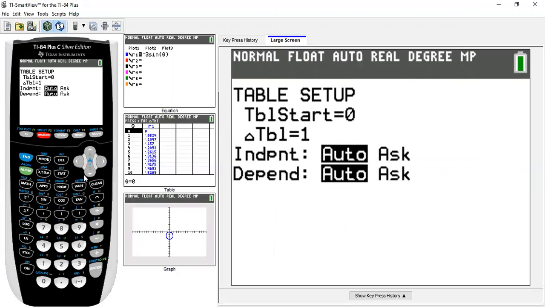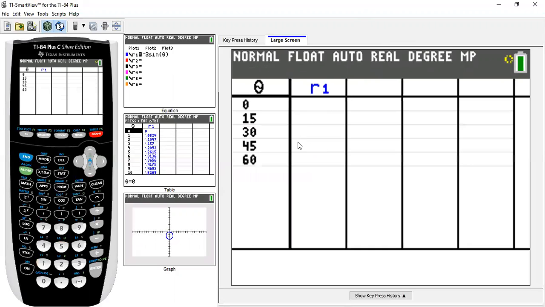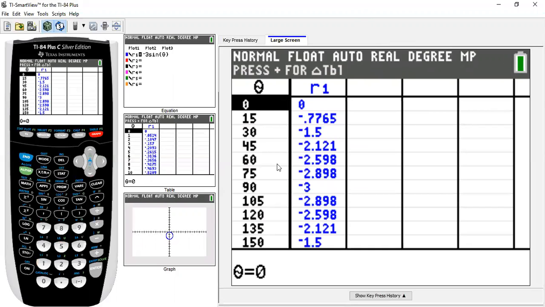So maybe you want to see every 15 degrees instead of every 1 degree in the table. The table's not changing what's plotted, right? That was in the window settings. This is just changing my table so that now it increases by 15 degrees. So I can see quicker, oh, there's 135, there's 150 degrees. Depending on what you're trying to do, that may be more helpful.